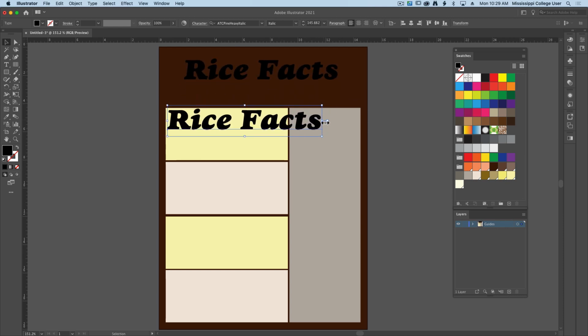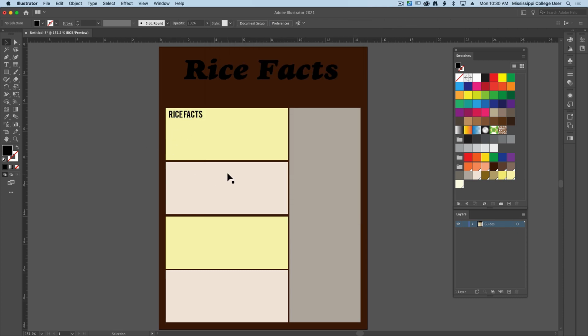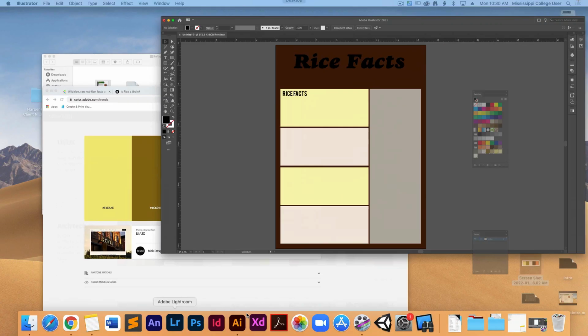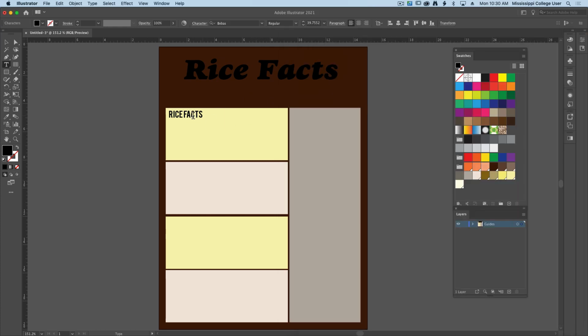Then I can also establish all of my subheads for each area. So this one, maybe I'll use a sans serif type. Looking at my notes, I need my top 10 producers. We'll resize that. This will be facts.